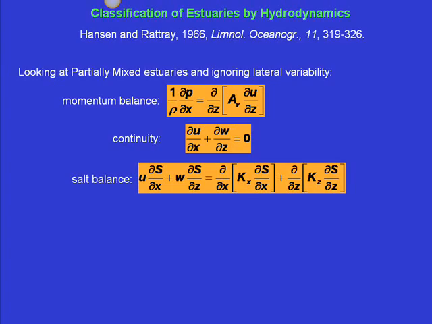10 to 100. What? 10 to 100 what? Units. It could be 10 to 100 units, but depends on what units you're talking about. It could be 10 to 100 centimeters squared per second. That's what you meant? Yeah, that's right. It's really 10 to the minus 4 to 10 to the minus 2 or so meters squared per second. Remember? For the vertical. But for the horizontal, how about the K sub x?